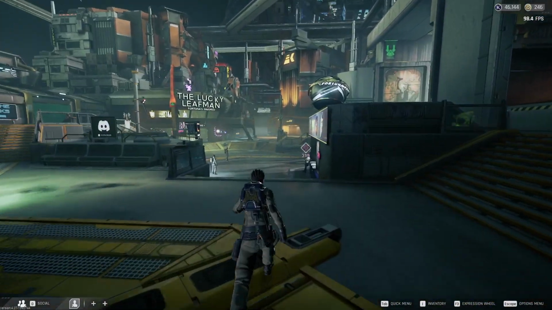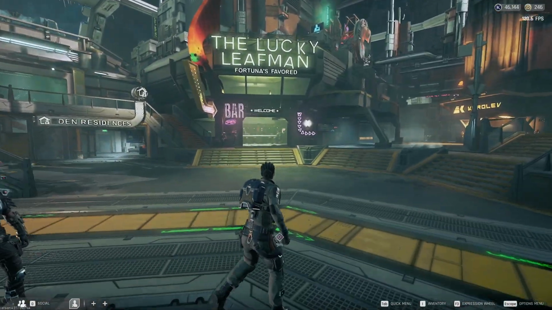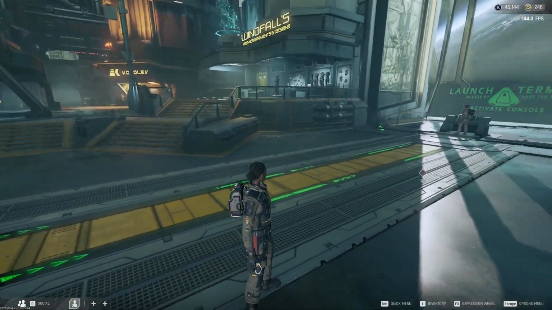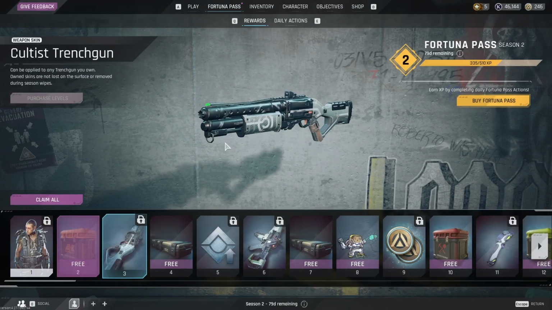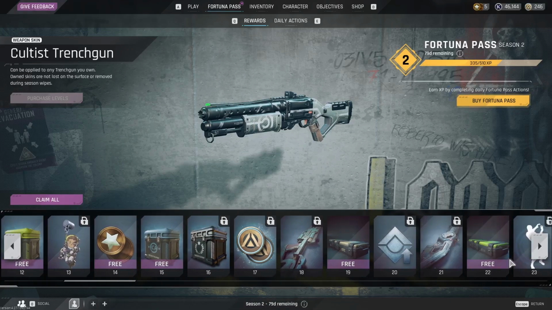And now, seeing as we've completed all of the introduction quests, I'm going to show you guys the last two things in the station that I haven't shown you before. And then we're going to talk about a few deployment things, and then I'm going to wrap it up. So here's the Fortuna Pass. As you can see, it's sort of like a typical battle pass that you'd see in Battle Royale games.